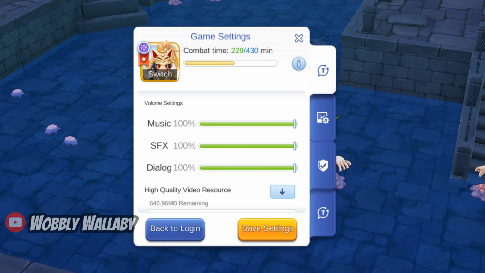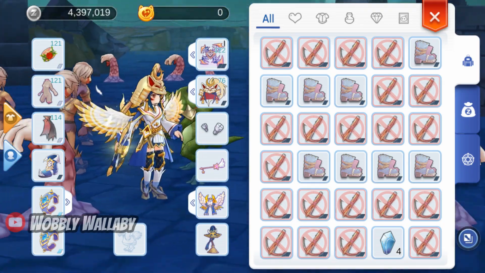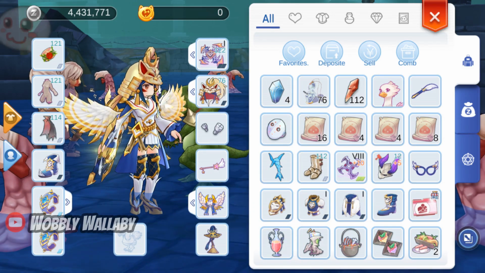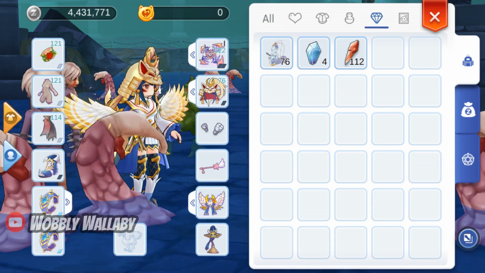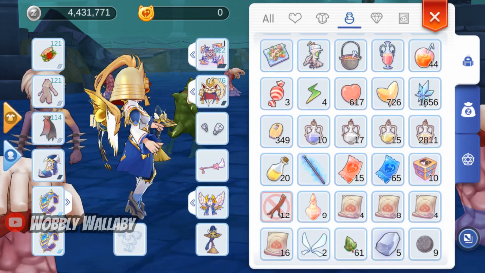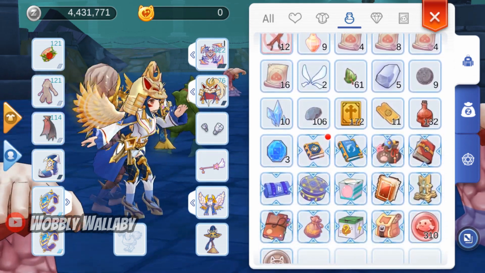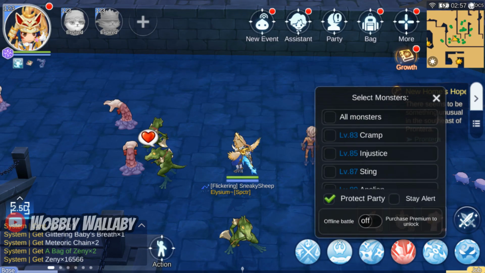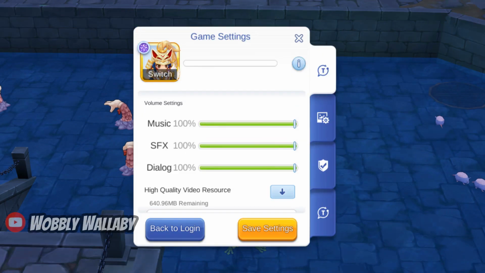I show 60 minutes have passed. Here's my bag with raw zeny and drops. I get about 425,000 raw zeny and sellable drops. This is a good setup, but we can still do better than this. Next is our optimal farming setup.